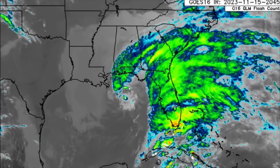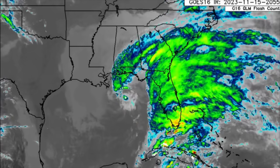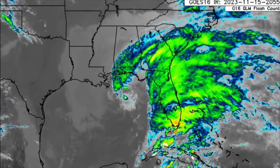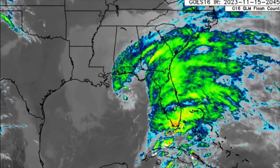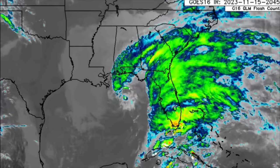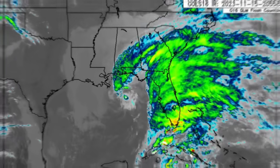However, it is producing tropical storm conditions — those waves are kicking up, there are strong tropical storm force winds greater than 39 miles per hour, and a lot of heavy rainfall. That is also spreading into the northern Bahamas. There has been a lot of heavy rainfall, even some thunderstorms popping up this afternoon across some sections of Cuba.